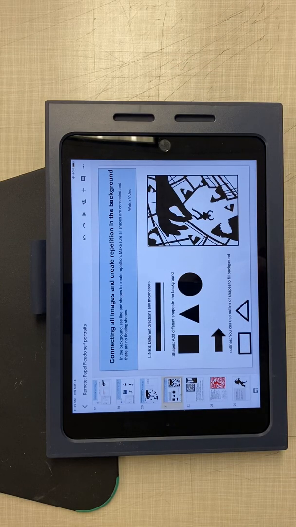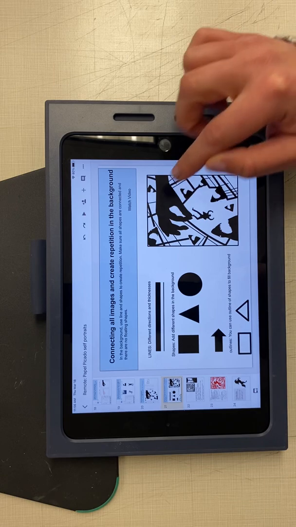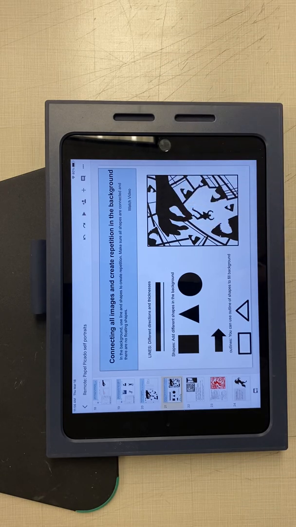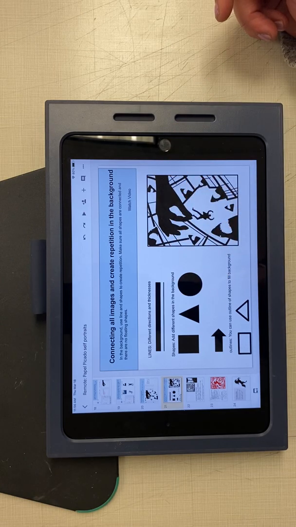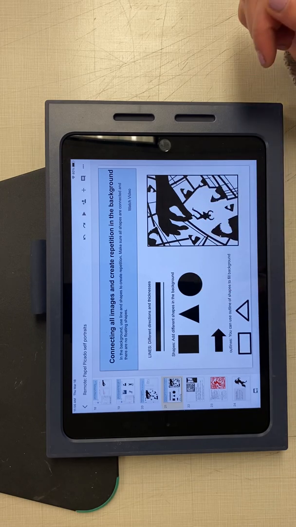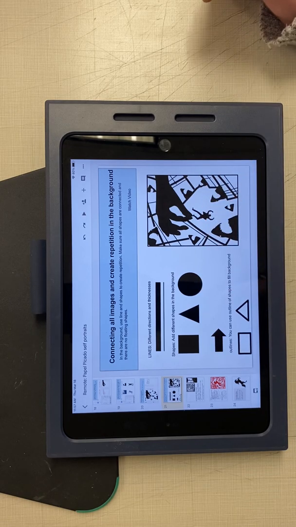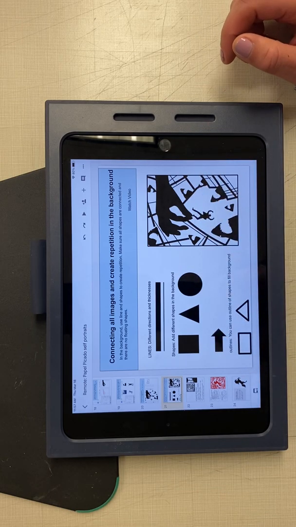Okay, so our next step is we're going to create a background design. With that background design, we can use lines, we could use the shape tool, we can play around with the thickness of the lines, and then we can take our shapes and either fill them with a solid color black, or we could just use the outline and have just the outline of that shape.